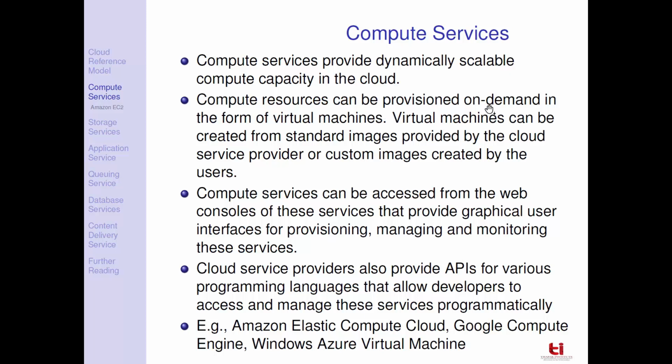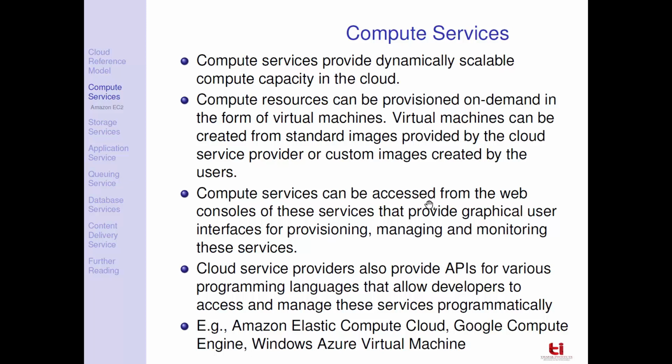Compute resources can be provisioned on demand in the form of virtual machines. Virtual machines can be created from standard images provided by the cloud service provider or custom images created by the user. A virtual machine will contain an operating system and the applications. So either it can be a standard virtual machine which the cloud service provider is offering, or the user can also have a custom image of a virtual machine created.